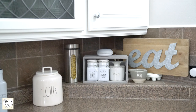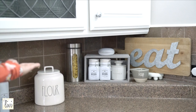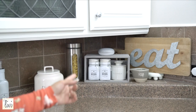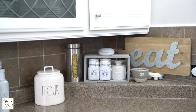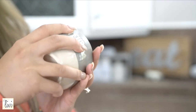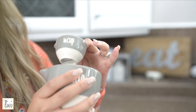Next I've got a random flour canister that I use for sweet potato flour. Have you guys tried that? It's really great for frying chicken tenders! On that side I've got my pasta and more Hobby Lobby items — some bay leaves and other herbs — plus a butter dish I don't really use anymore, so now it's purely decor. And here are my measuring cups, which are super cute. They go all the way down to one-fourth cup.